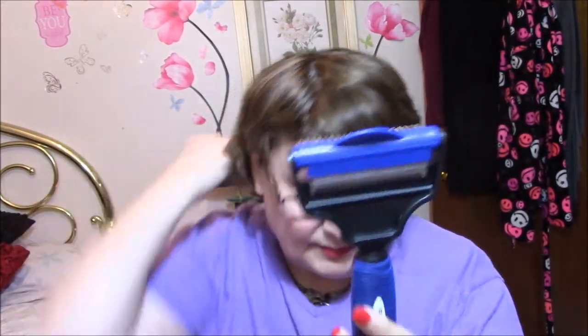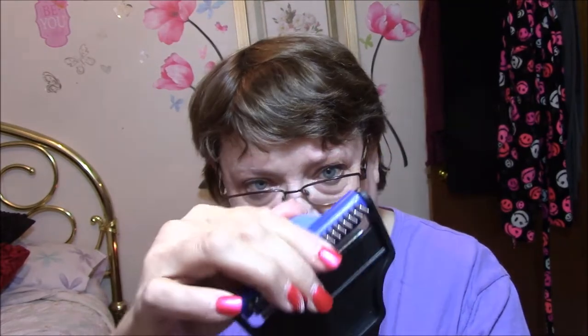This was off of a Facebook group — it's a pet deshedder. It's got two sides: longer bristles for longer-haired pets, and the other side which I use for Buddy. He was getting so bad that every time I petted him front to back I'd come up with a handful of hair. He'd lay on his blanket and on my bed and it was covered in hair. I used this one time through his coat and it was saturated with hair — by the time I was done I had two big handfuls of cat hair.